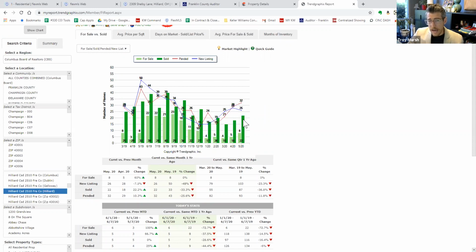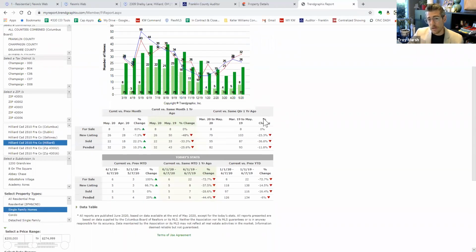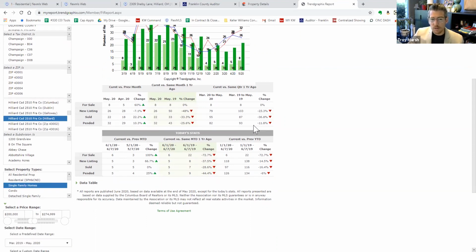But sales are down. And so that's one of the things that we don't know, whether sales are down because inventory is down. We kind of hypothesize that's the case, but we don't know. So if we got a glut of new listings, it could impact what happens in the market. So that's why it's important if you're ready to get on the market soon.